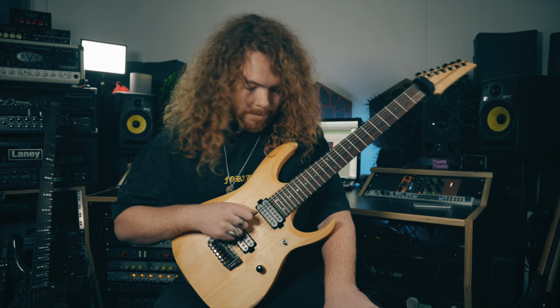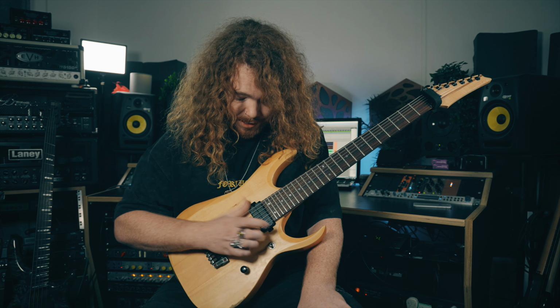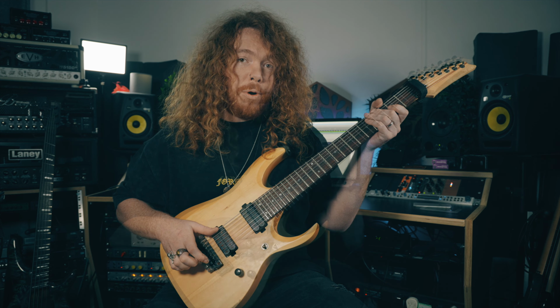So first of all, obviously my setup and my tuning, I'm playing 10 to 46s with an extra 70 on the bottom. It's just the top 6 strings are half a step down from standard, like Guns N' Roses style tuning, and then you just got an extra G sharp on the bottom.